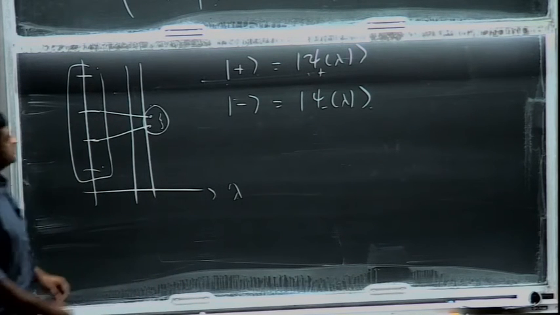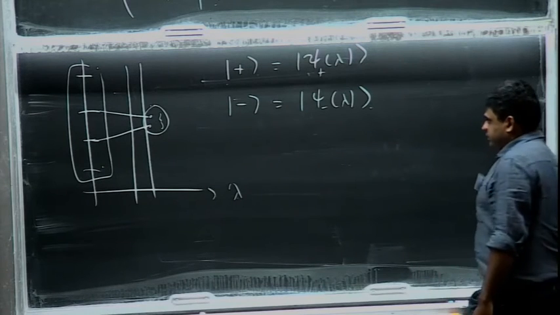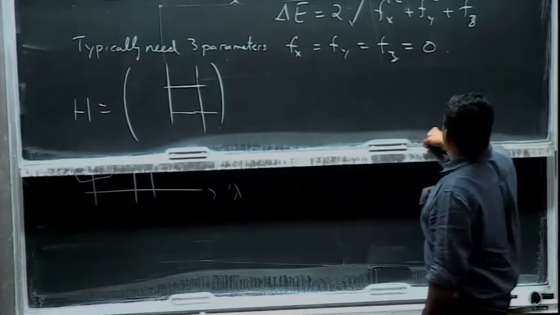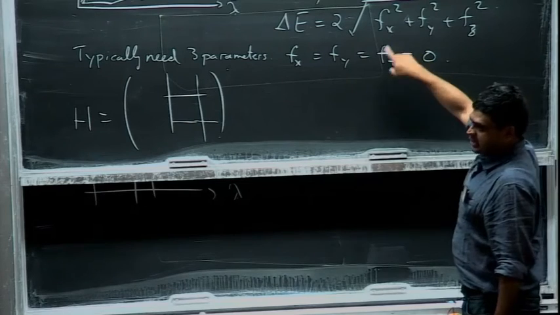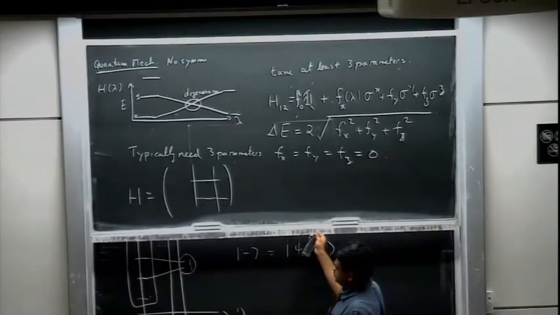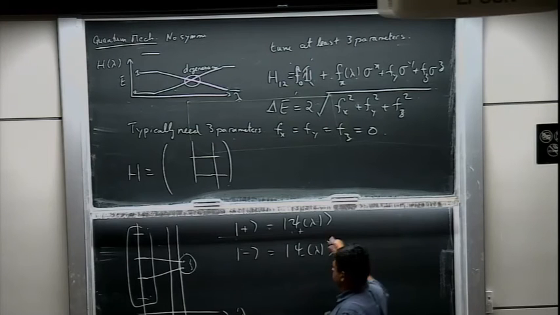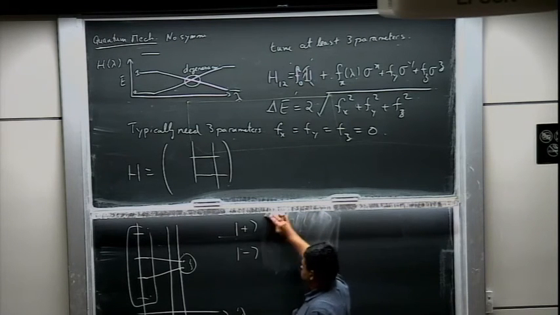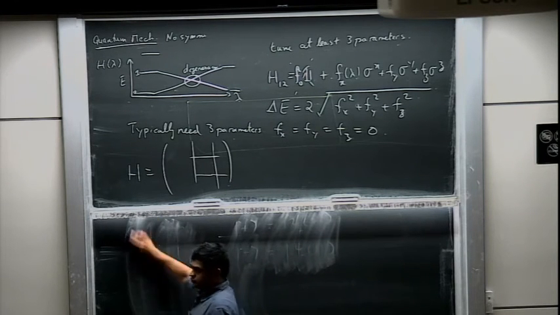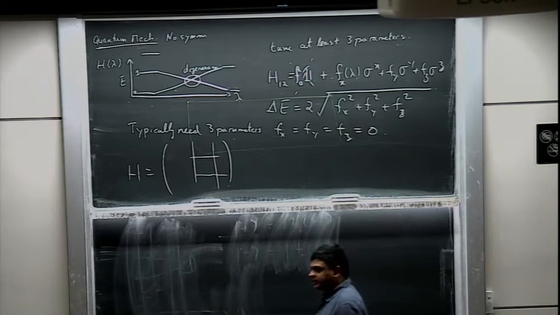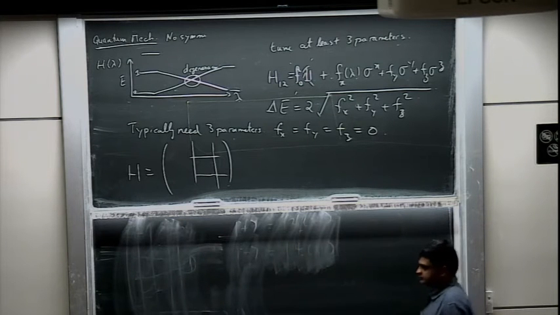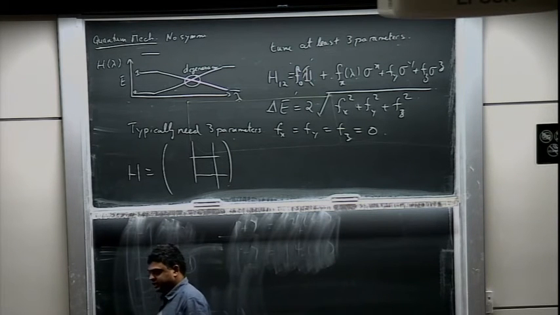Okay, so that was the first point. And in the exercises, you can try to do this when you have symmetries. So one simple symmetry is if you had time reversal, you would not be allowed to have the sigma y, and then you can close this energy gap with just two parameters. Okay, and in fact, this dimensionality that comes out, 3 and 2, is related to the fact that you have Weyl semimetals in 3 dimensions and something like graphene in 2 dimensions. Say it again? Yes, that's right. Or you can have a combination of time reversal and some other symmetry like inversion.